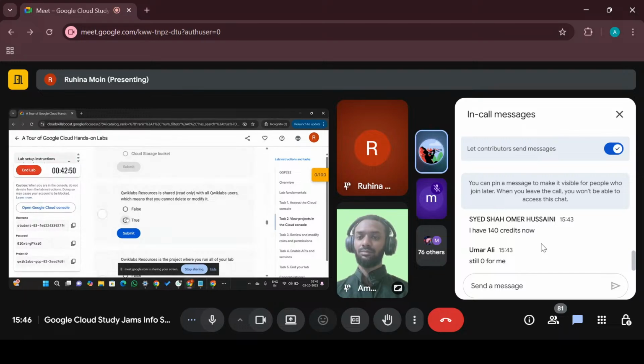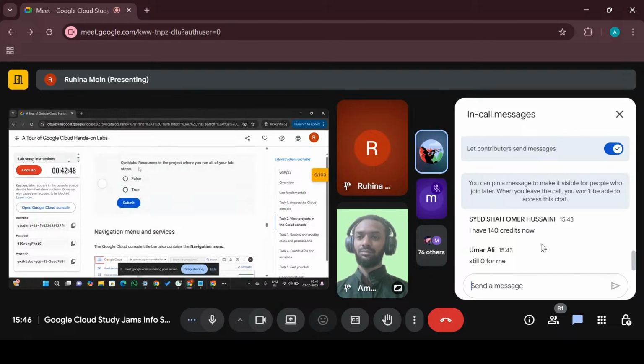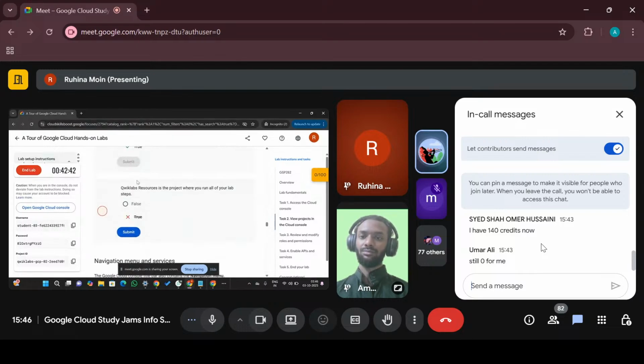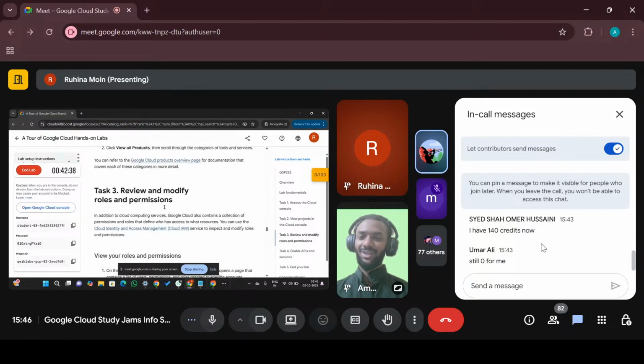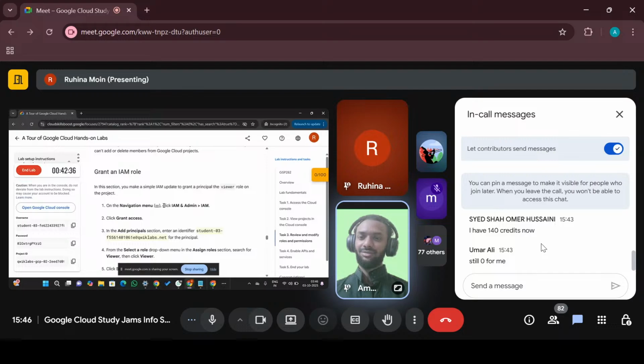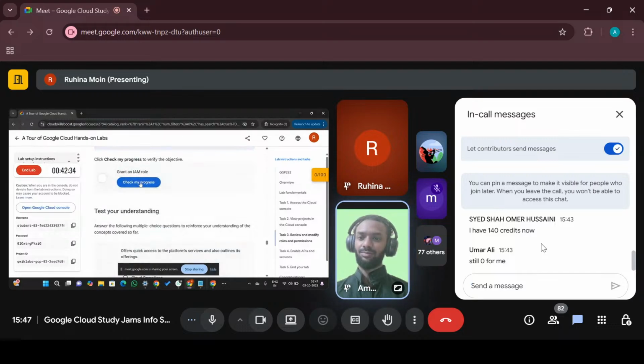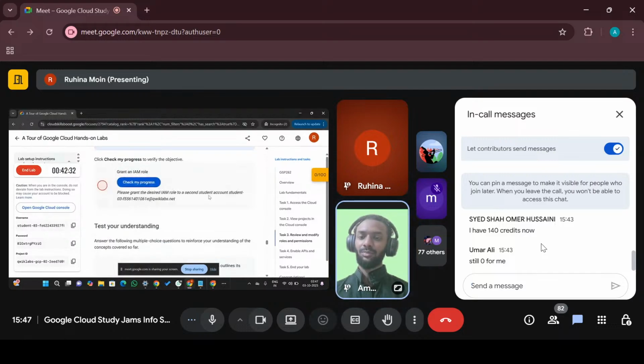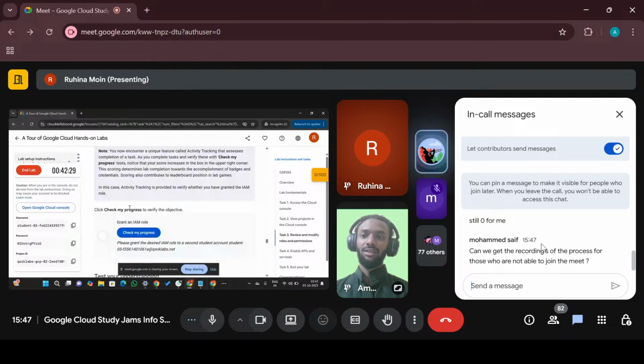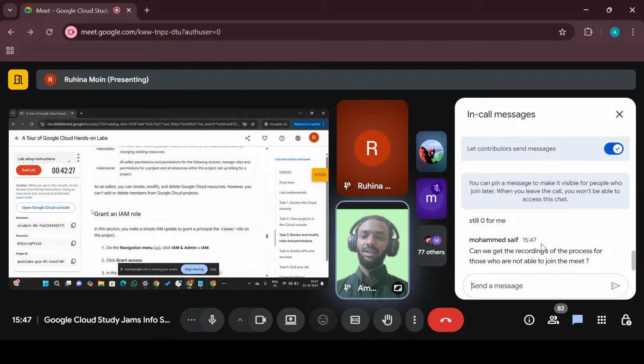Yeah, it's true. Yes. That's true. Okay. You have to complete the task to open the Google Cloud console. Yes. You can just open the Cloud Console.